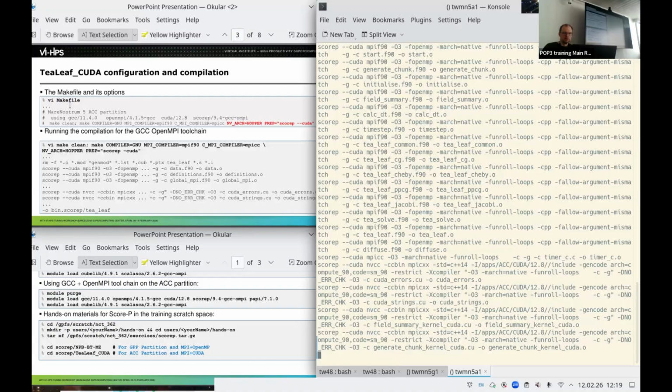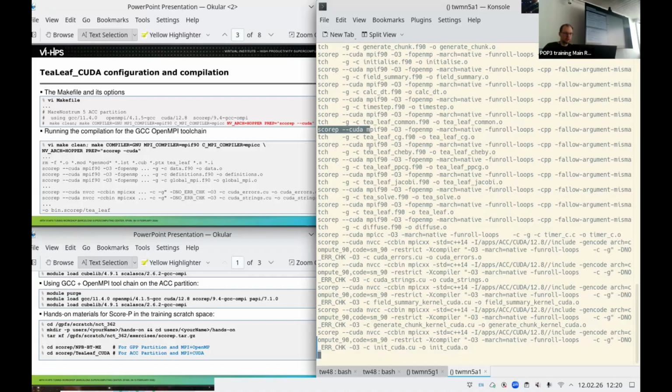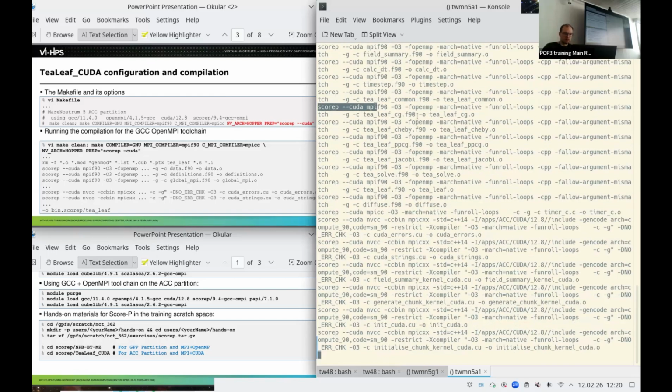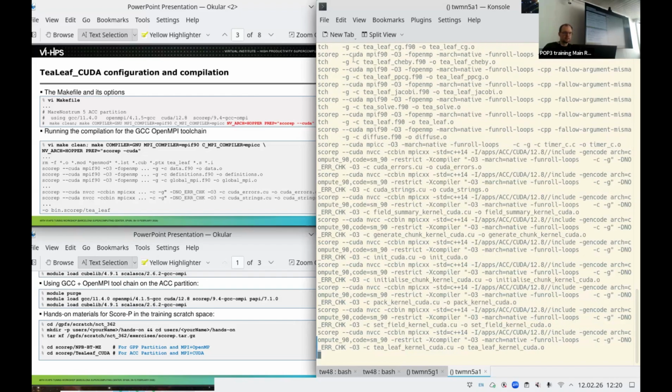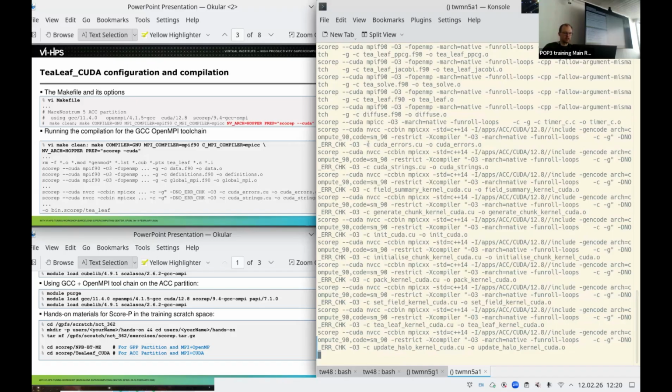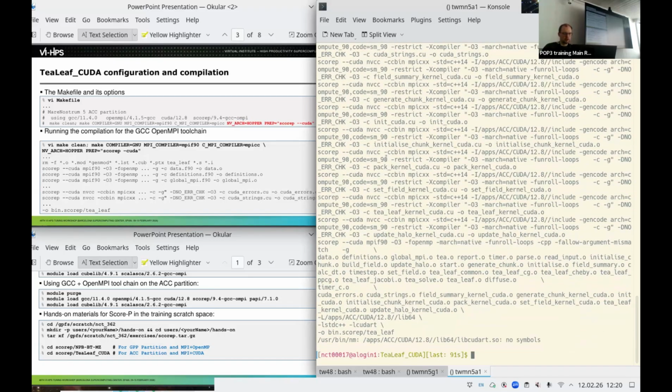So this is the same as we saw before. We now see the prefix scorep --cuda before every call. It doesn't matter if it's just compiling, in this case, an F90 file. It doesn't hurt. It just enables on the Score-P side the CUDA instrumentation. And that's something to remember for a lot of these paradigms. You need to instrument it into the instrumented binary, so on the instrumentation step, and you have to set variables so that the instrumentation is used during runtime.